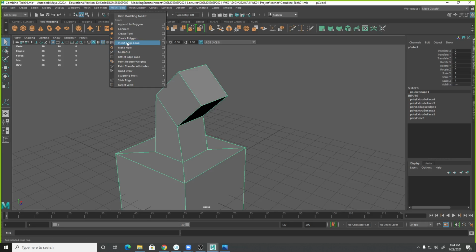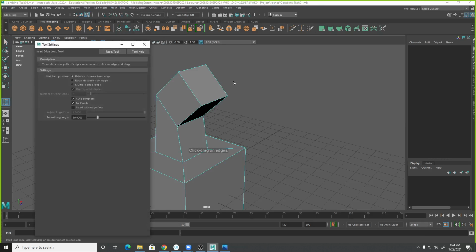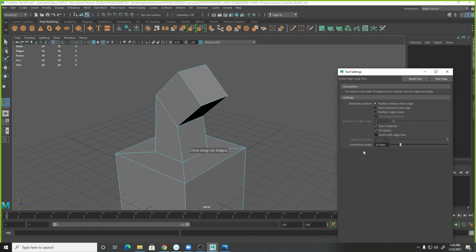Now for Insert Edge Loop, let's open up the options quickly. Let's reset. It says maintain position, relative distance from edge. It's based on where you click. So basically, that's what it means. And then the number of edge loops by default is set to 1, even though you see a number, the default is 1.